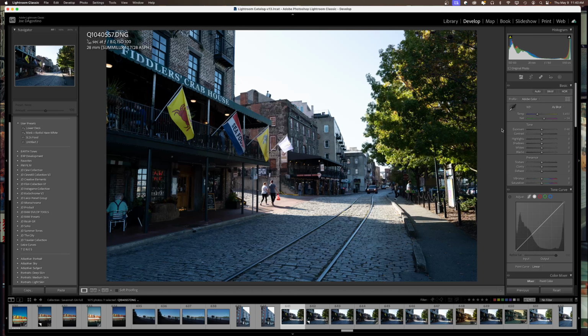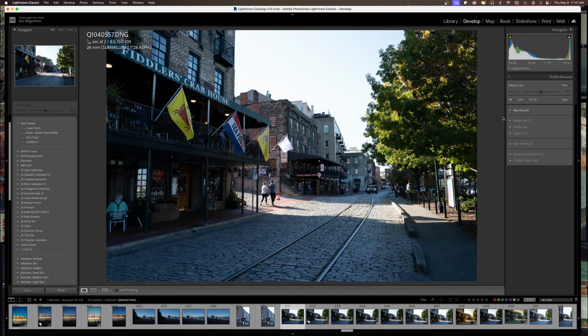Now, if you simply go into these squares here, that's where your profiles are. You'll notice this little profile designation here with Adobe Color. Now, you can access them quickly right through using a drop-down menu here, but I don't do that. I use the squares, and basically, if you hit these 4 squares right here, they will open up this panel.